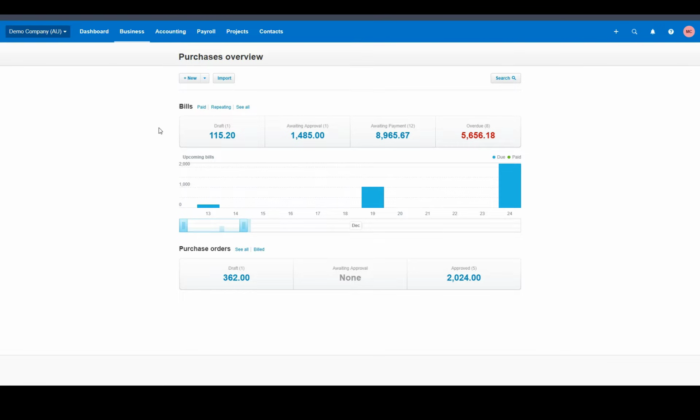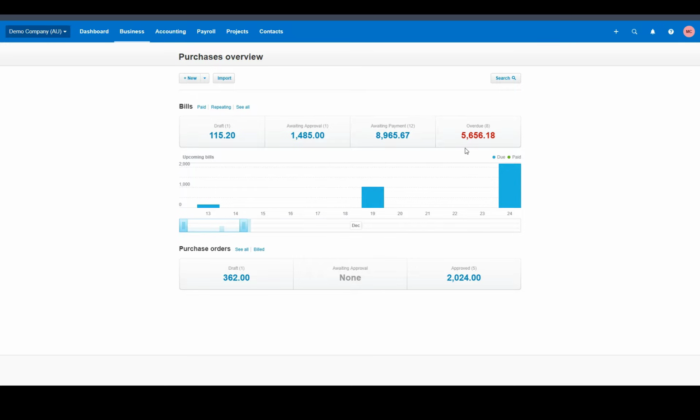Next, we have this group of panels here that shows the timeline of the current bills that are sitting in the demo company. And you can see on this first panel here that we have one draft invoice for $115.20 that's been created. And then as we move along, there's one that's awaiting approval, and there's 12 that are approved and awaiting payment.